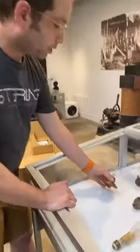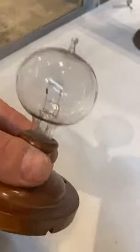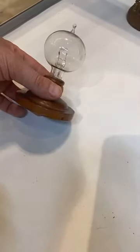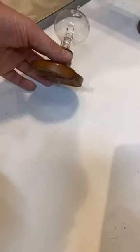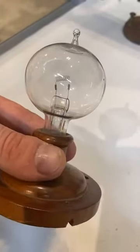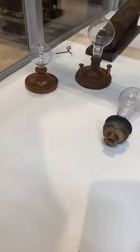There are no platinum filament burners in any private collection; however, this example from the Hammer Collection is a platinum filament Edison lamp. Made in June 1881, a famous balloonist had requested from Edison a means of illuminating the basket of his hot air balloon. Edison instructed Francis Upton to make a small quantity of lamps for use on batteries with platinum filaments. That letter still survives at the Edison National Historic Site, and this is the only surviving example from that experimental flight.